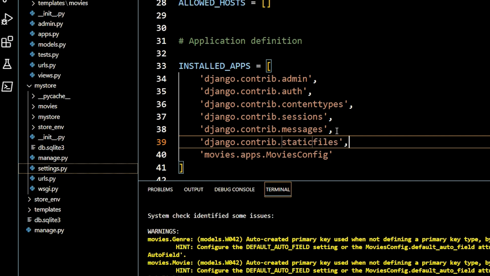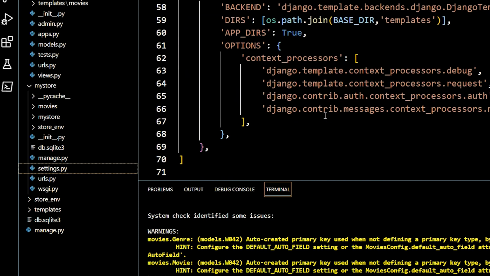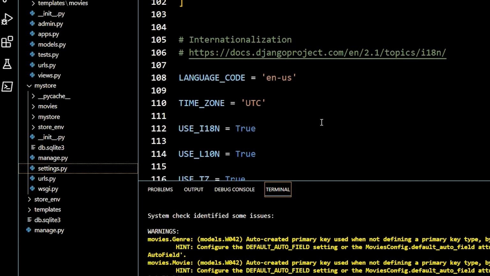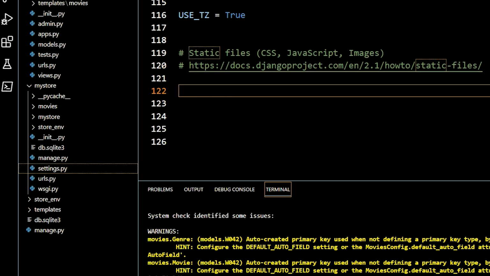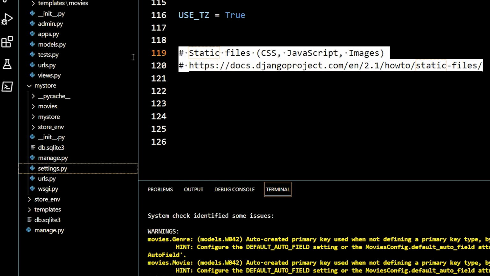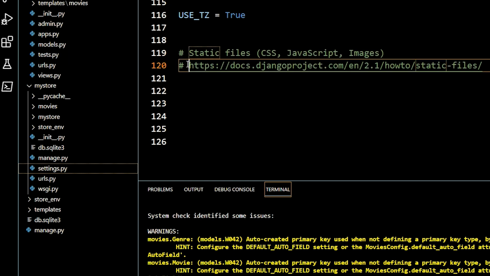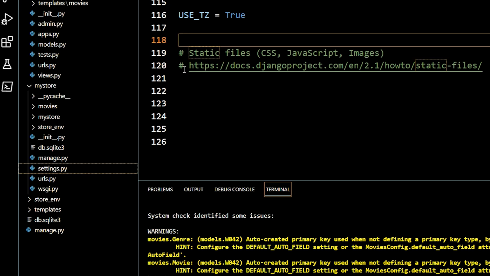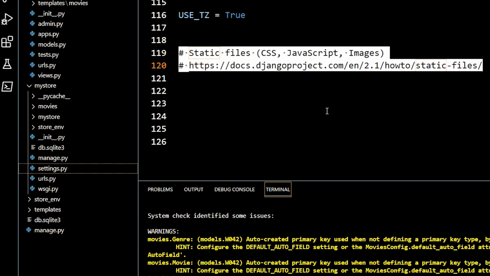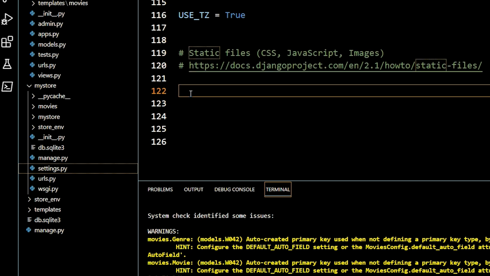Okay, perfectly. Next thing you want to do is come down here. We need to put in the static URL and the static root. For us to do that, I'm going to use this place. And I'm sure you know already, there is a commented out section, right? So me coming down here doesn't mean you can't write your own. You understand? This one is commented out, it's not working on this project right now. Anyway, down here, let's have our static.